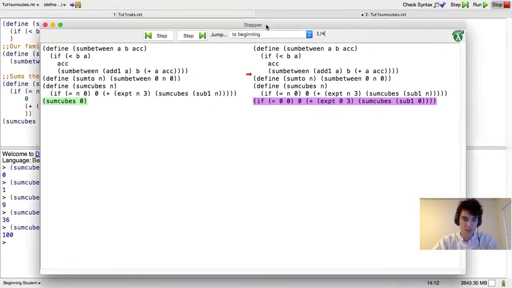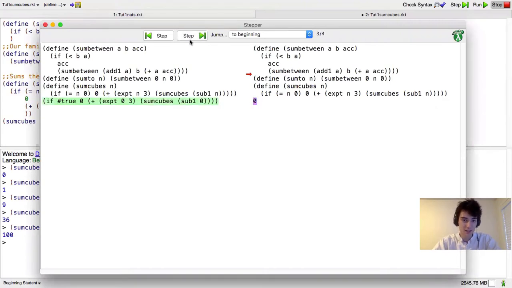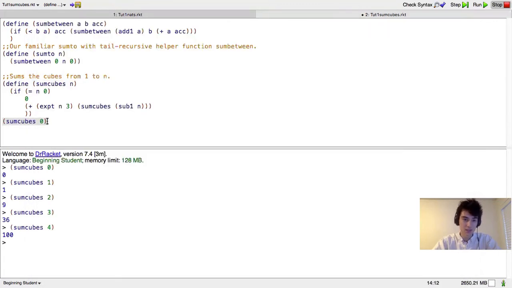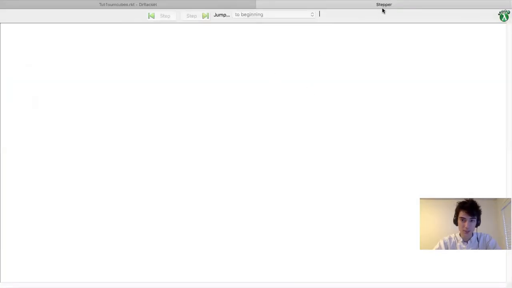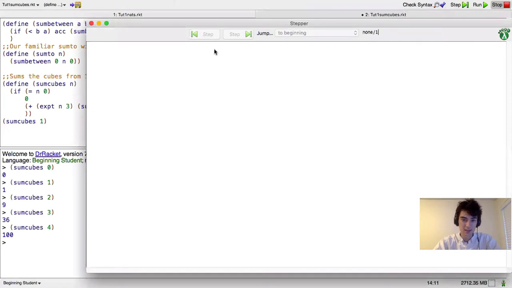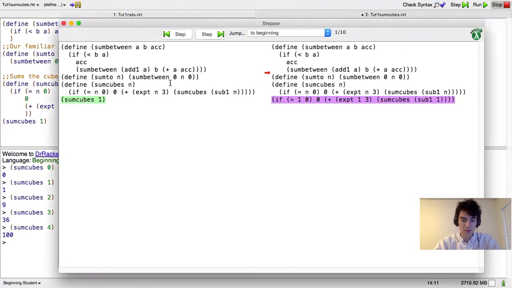And here's our first step. Function substitution, of course. We have our trivial case, and then we can output 0. So 3 steps. If we crank it up to 1, we won't be in our trivial case. I'm going to pull out the stepper again. And so we do our function substitution. You can see that we've moved up to 9 steps here. So that's 6 more than our previous one.